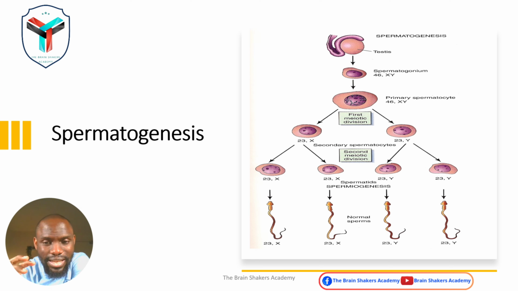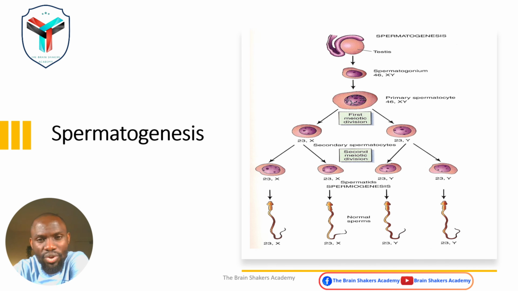You'll notice that the entire process begins from about the 4th week after fertilization, the 4th week of gestation, where we have a type of cells that we refer to as the PGCs, or the primordial germ cells, from which all the other cells emanate. The PGCs migrate from around the 4th week into the testes, where they remain dormant until puberty. And once puberty has been attained, the PGCs differentiate into what we refer to as type A spermatogonia.